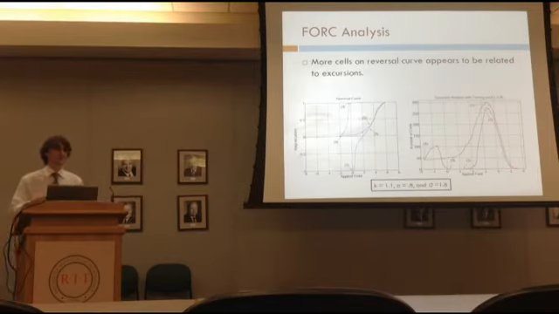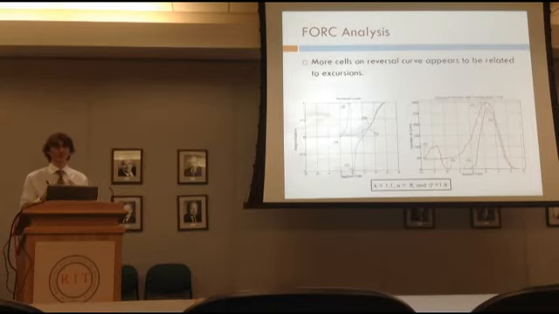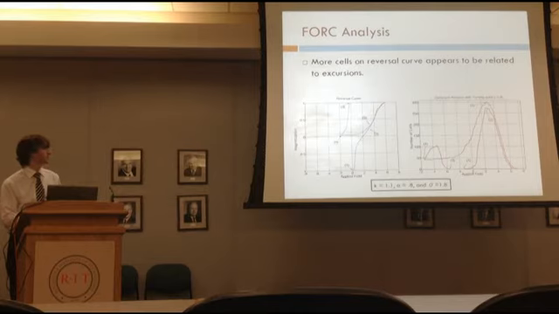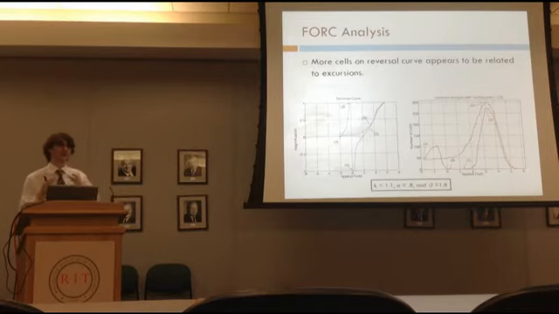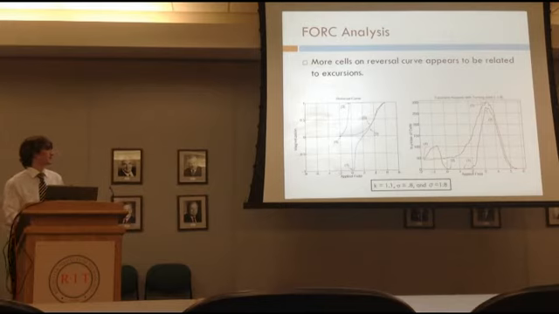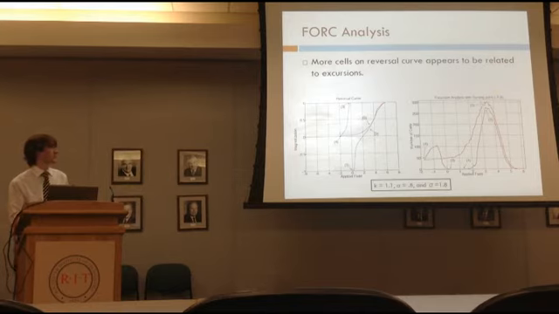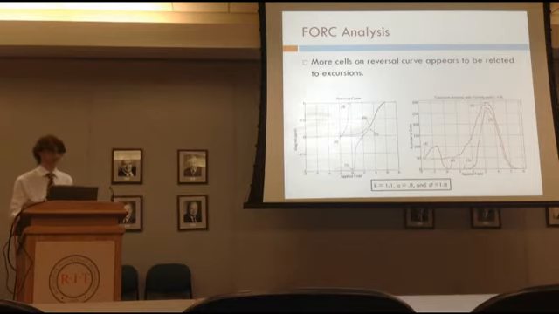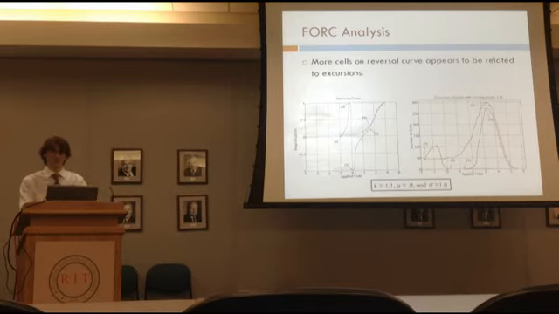The field turns around at minus 1.8 and starts going the other way. Right at this turn point, it frustrates the domain. The domain stays relatively constant for many applied field values until the black lines start to turn back into cells. During the reversal portion of the trip, we have more cells than we had on the main portion. This strengthens our hypothesis. It looks like the cells did what we thought they would do.